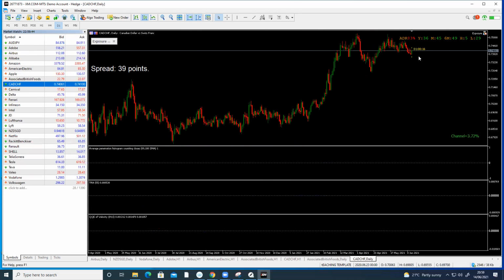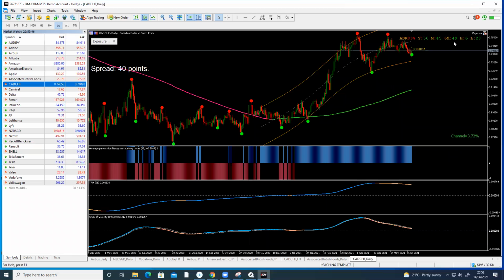Okay, see, we get a green candle here, yeah? What is the number of pips we've got there? 49 pips, yeah? Now, we know the minimum for the CAD chaff is 0.1, right? So we're going to start with 0.01, sorry, 0.01. What does that signify? What does the 0.1 signify?